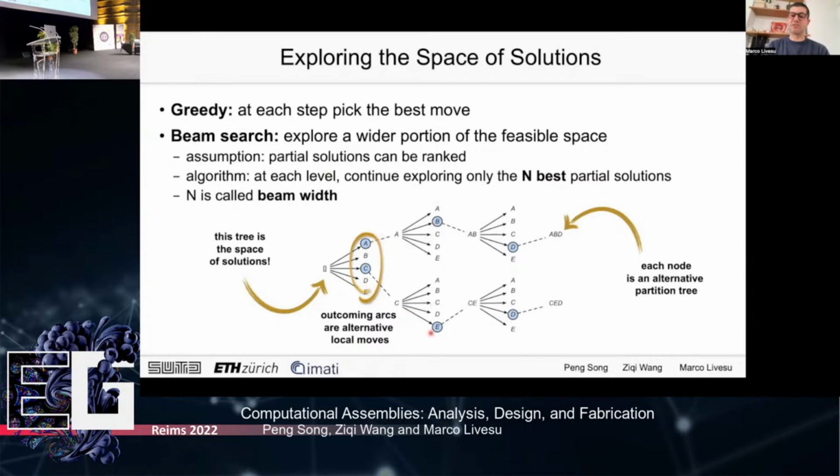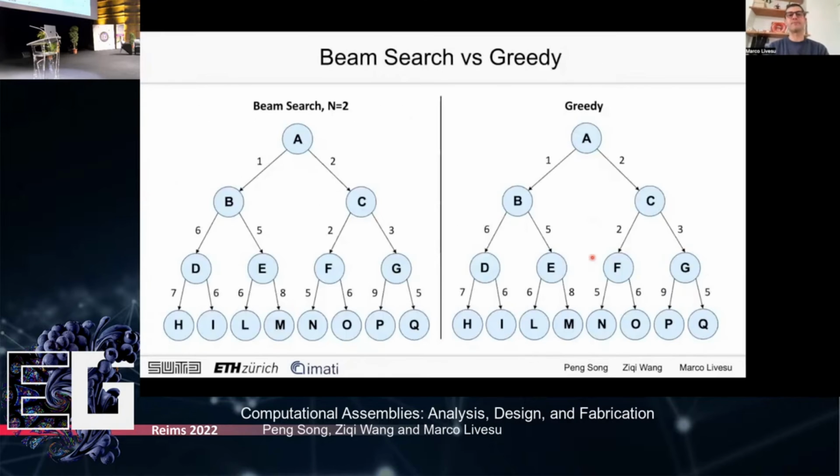And so at every single level, since you have 5 cutting planes and 2 best partial solutions that are propagated, you get to choose among 10 candidate solutions, and among these 10, you select the best 2, and you proceed again. Among these new 10 solutions, you propagate these 2 until your partial solutions are actually solutions of your problem, until you fulfill your requirements. At that point, you will have 2 solutions, because n is 2 again, and you will just select the best one. So this is how Chopper works, for example.